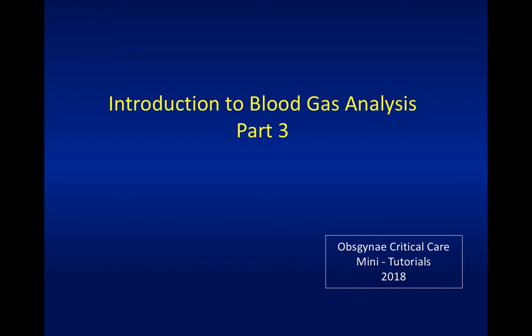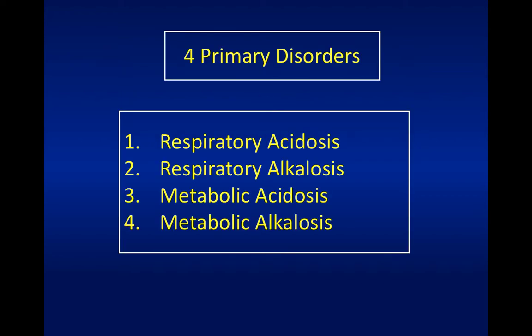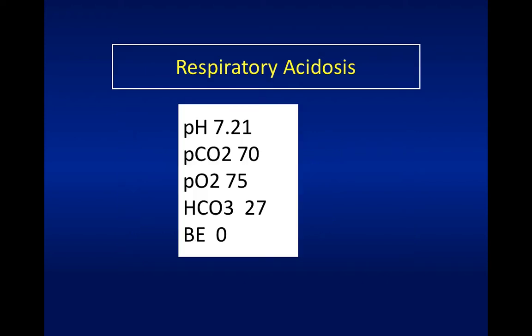Okay, so hopefully your brain's in gear, because I'm going to put you on the spot a little bit, Graeme, and we're going to go through the 4 primary acid-base disorders. We did briefly touch on them in the last tutorial, if I remember rightly, although it has been a few days since we recorded that one. So here they are: respiratory acidosis, respiratory alkalosis, metabolic acidosis, and metabolic alkalosis. So, all right, we're going to jump straight into it with an example, and then we're going to talk about respiratory acidosis in more detail.